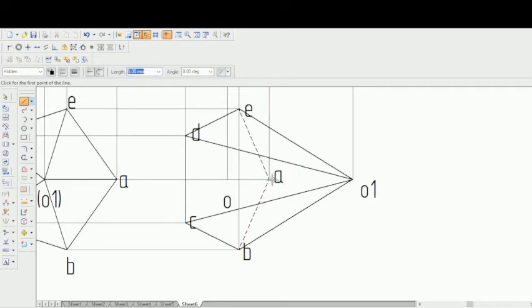See that the thickness is maintained at 0.5, so you'll get a better one. So A to O1. Now O to O1 has to be made a center line. A to O1 is already a hidden line, so only from O to A will be made hidden, such that no overlapping will occur. So center line O to A.